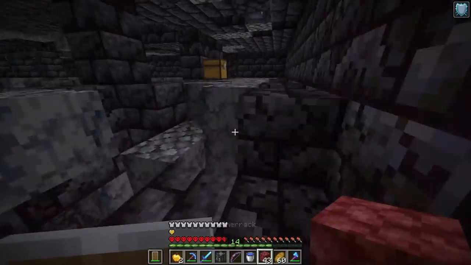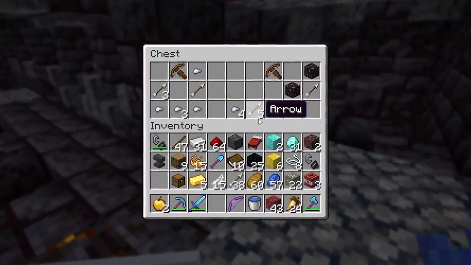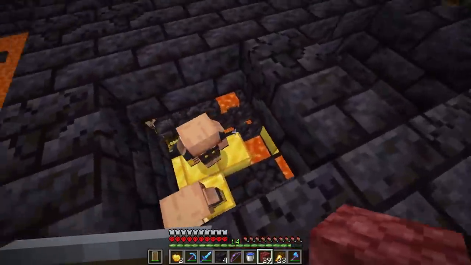Holy. All right, 1 chest. Please be good. I definitely need a lot more ancient debris. Holy golden carrots. 24 golden carrots and a lot of arrows. Yeah, don't mind if I do. Oh man. Okay. I don't know how I'm gonna do this. That is a lot of gold, which means a lot of potential crafting.